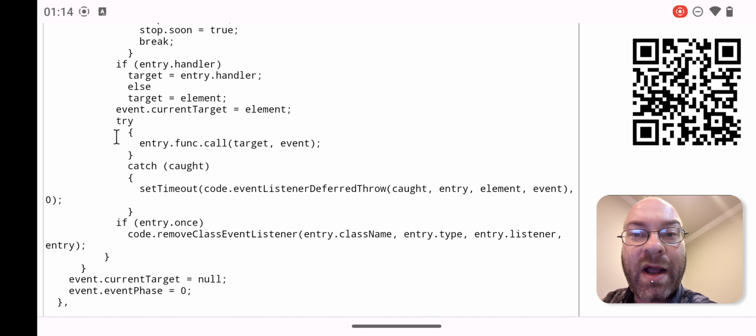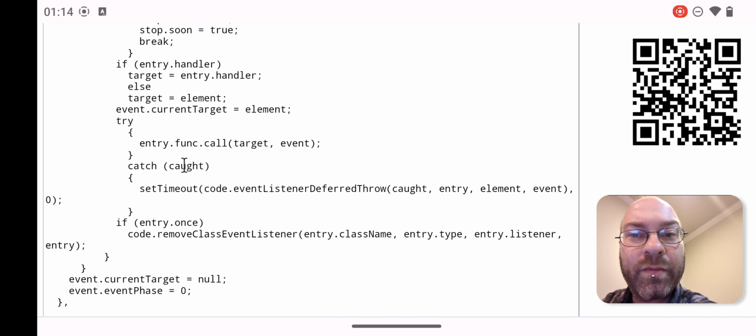Then I'll use a try, and I'll invoke the func property of entry. I'll call that with the target as the this, either the HTML element or the handle event object, and with the derived event as an argument. And whether or not that throws an error, that'll get executed, and we'll continue on with iterations here because I try to catch the errors.